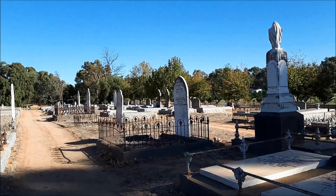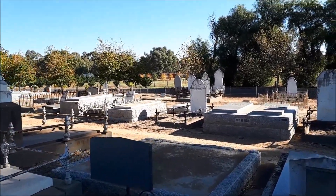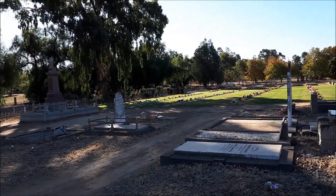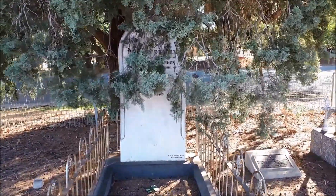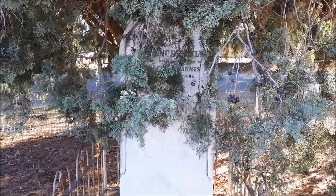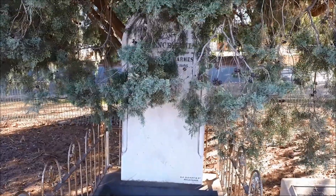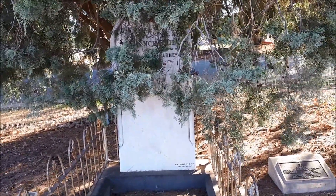I'm just going to show you how beautiful some of these old stones are while I've got the shadow working in my advantage, because that sun is awfully bright. To find the oldest ones, it looks like I'm going to have to head back over to where I started, on the other side of the garden cemetery. I'm well aware this is probably a bad headstone to be showing you because it's covered by a tree, but if you can just see through the gap — 1886 — it seems to be the oldest one I've found here so far. The headstone has come from a company in Melbourne, which is about two and a half hours away by car, so there's a chance this headstone came all the way from Melbourne — which would have been just a huge journey for a headstone.